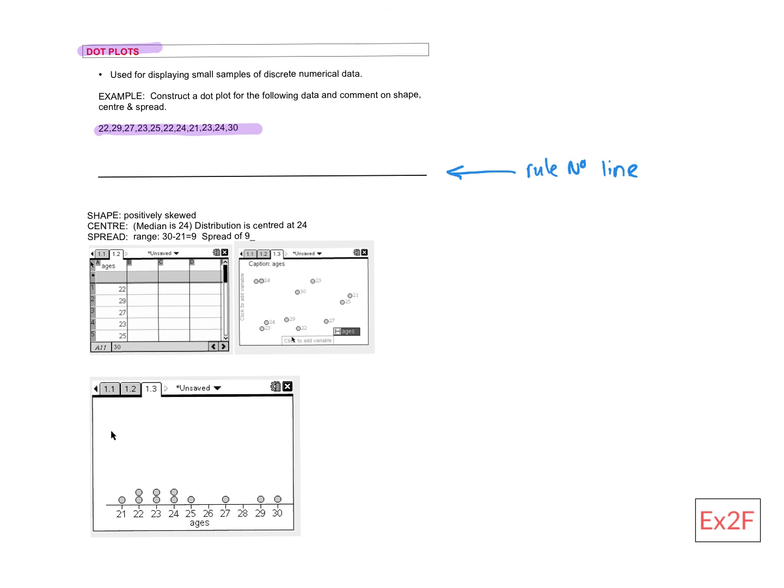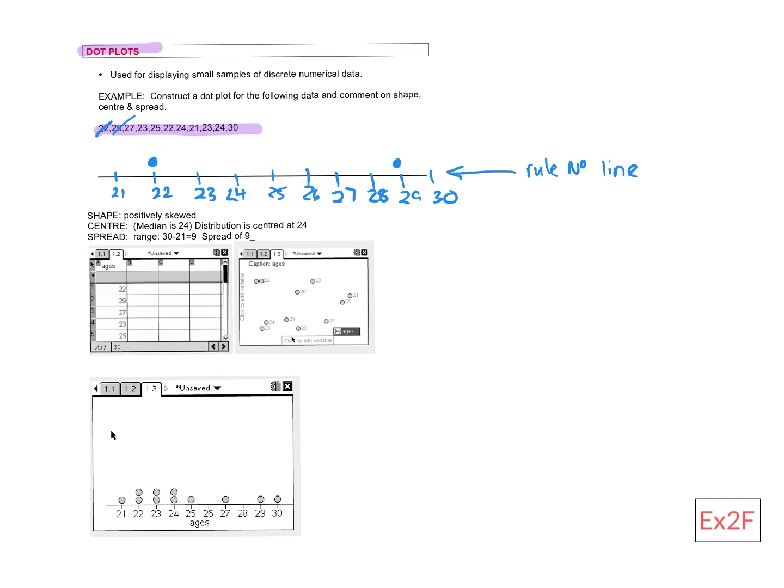So I might start at 21 and go up evenly, 24, 25, 26, 27, 28, 29, and 30. All you do is put a dot above every time you see one. Because there was a 22, we put a dot. Because there was 29, I put a dot above 29, and so on. It's very easy to draw a dot plot.